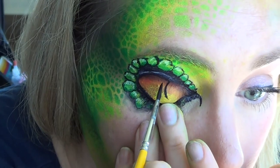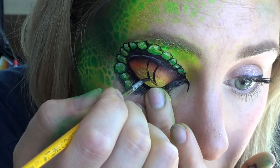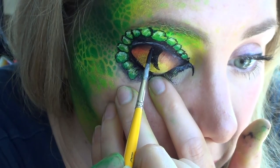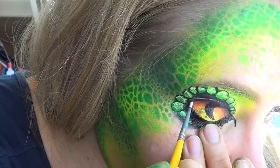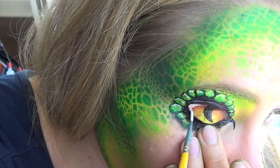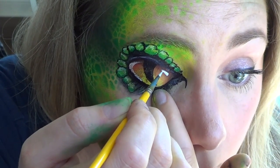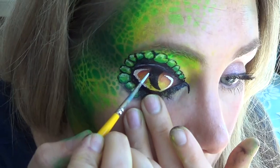I decided to give the pupil, I guess we would call it, not sure what we'd call it, a curved shape because I thought that looked cool. So just fill it in, all black, really easy. And finish off with highlights. Put the highlights around the rim of the eyes, and then finally just put a couple dots up by where the pupil is, and you're all done with the design.